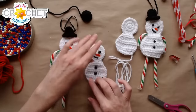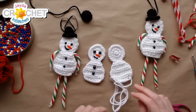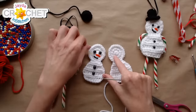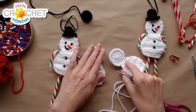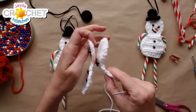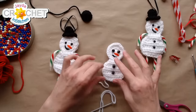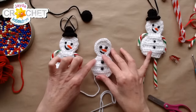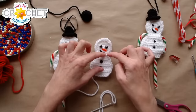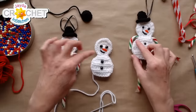All of the decorating is done — now we just need to put his two halves together, add his hat, and add his candy canes. Thread up the long tail left on side two. Place the two wrong sides together so the right sides face outward. Sew all the way up to about the bottom of row five, skip a spot for a shoulder opening, go all the way around the head, skip the same spot on the other side, then come all the way back down — leaving two little shoulder spaces open for the candy canes and the whole bottom open.